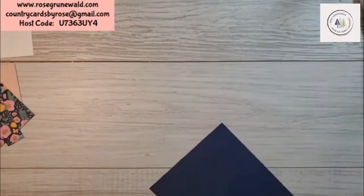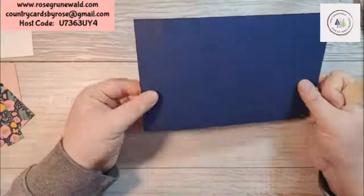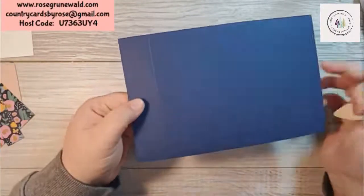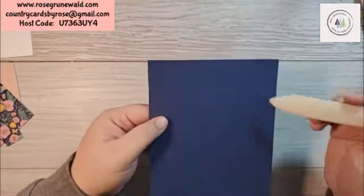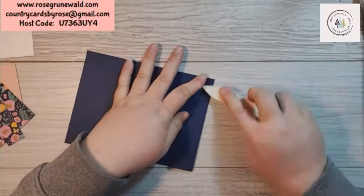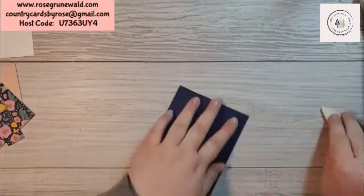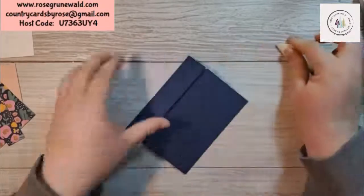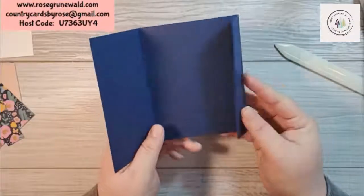Okay, now I always get asked what side when I fold is on the inside and what side's on the outside. You'll get a tighter crease if you put the valley side folded out, and the mountain side that's pushed up goes to the inside of your fold. And of course, always use a bone folder. Okay, so now we've got a card front that's going to open like this.